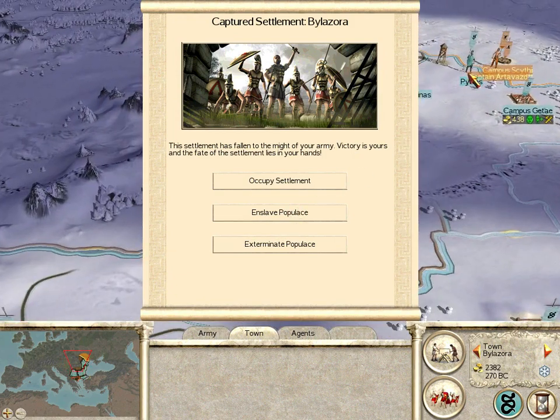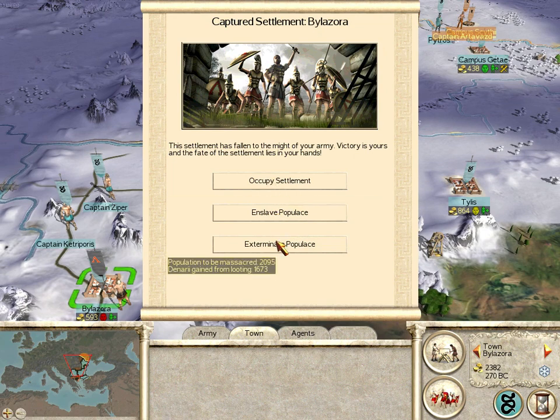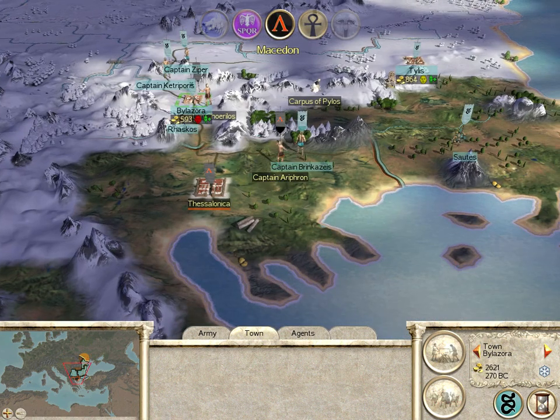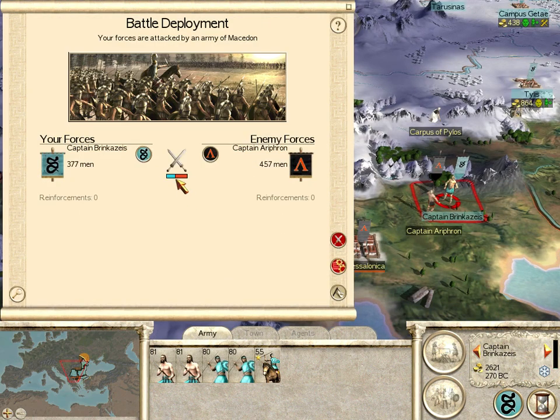Where's my general? I think I forgot to build the fort. That's okay. This again has about 2,800 people, so again, it'd be moving people from smaller cities to bigger cities. So I'll just occupy this. What is this? Something different.